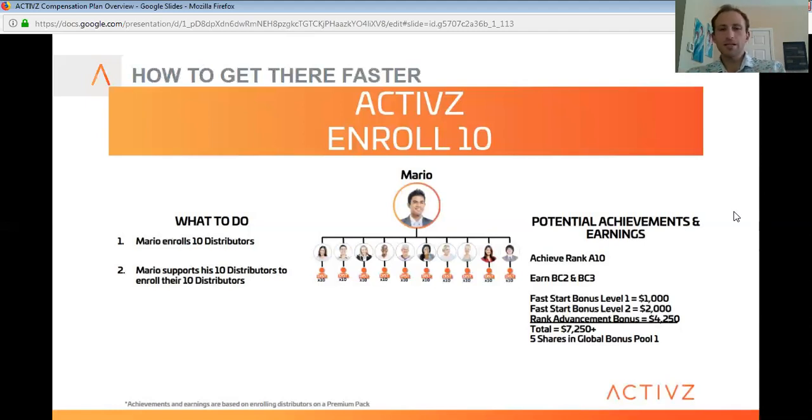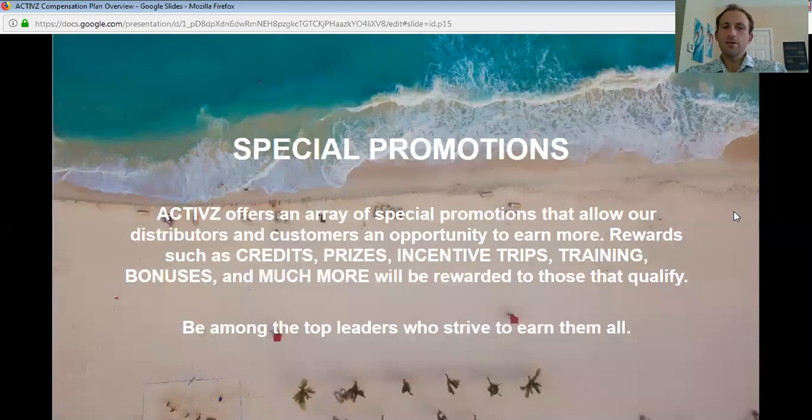But there's different ways to go about this, and your familiarity as well as your experience and just your interest level and the time you have involved is going to depend on how you want to do this, and we can help you do that however you want to get rocking. So Activz also does have different special promotions. They have credits, prizes, incentives, trips, training bonuses. And there's going to be a lot more too. It seems like every month they've got a great incentive going on. So definitely talk with the person that shared this with you. I'm sure there may be a promotion going on right now, or there might be one coming up very soon. So you'll want to make sure that you do everything you can to earn those, because those are just extra thank yous for doing exactly what you need to be doing here.